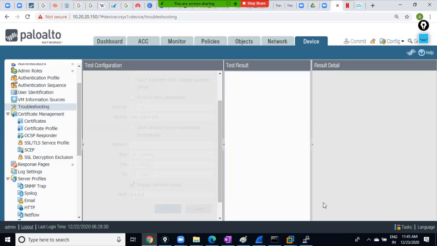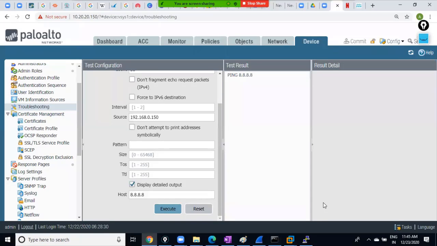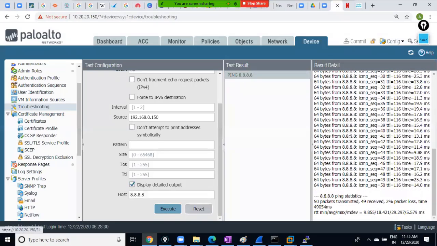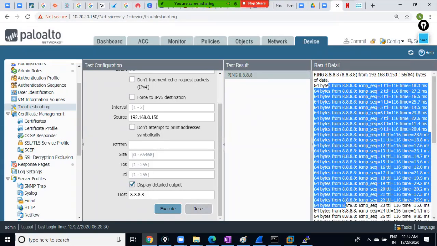Test result and then result details of it. All the 25 packets.